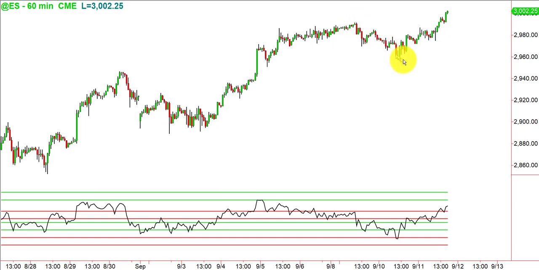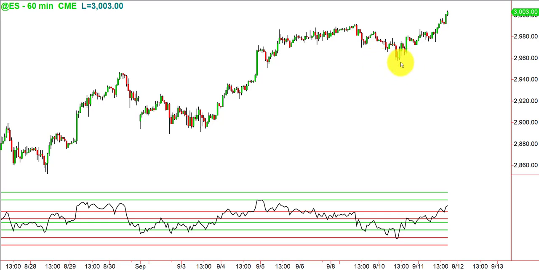But how were you supposed to know whether this weakness was going to persist and keep taking prices lower, or stop at some point and resume higher? That's a combination of price patterns, support and resistance, and my RSI power zones indicator that help me tell my members ahead of time, hey guys, I do think we'll have more short-term weakness this morning, but I think we're going to be forming a tradable low, meaning a low that should give us opportunities to go long, although may not be a low that leads to a huge giant move. And that tradable low came in.